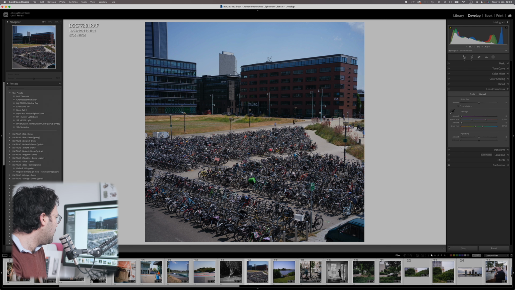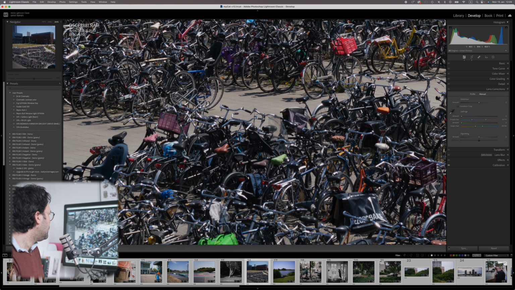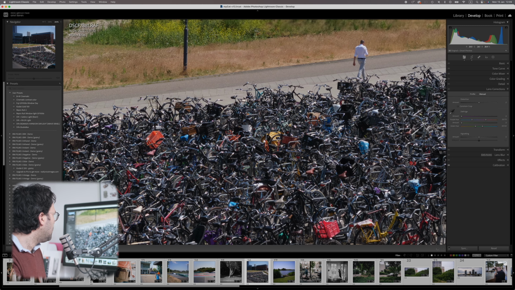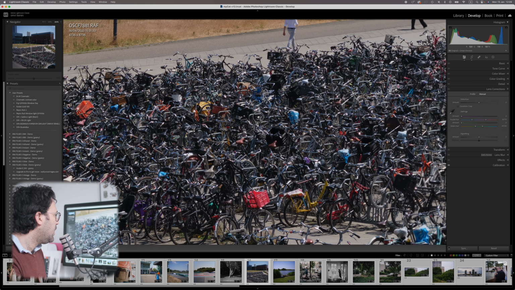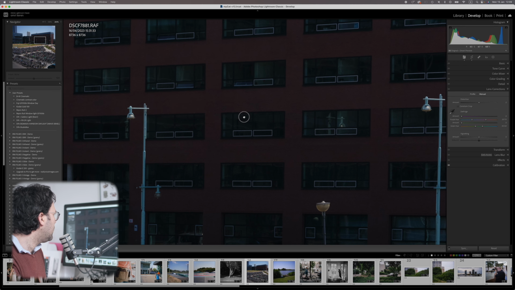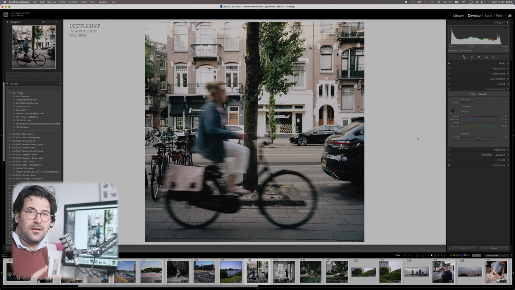Here is a very Dutch image. Let's go into those bicycles. Let's go to 200% and see how it goes. So we can see excellent details all across the image, all the way up to the infinity focus. And I think from now on what we're going to do is talk about the general look of every image and not delve into the details because I think we've covered this. So let's go. Another Amsterdam vibe image with the bike just crossing the frame.